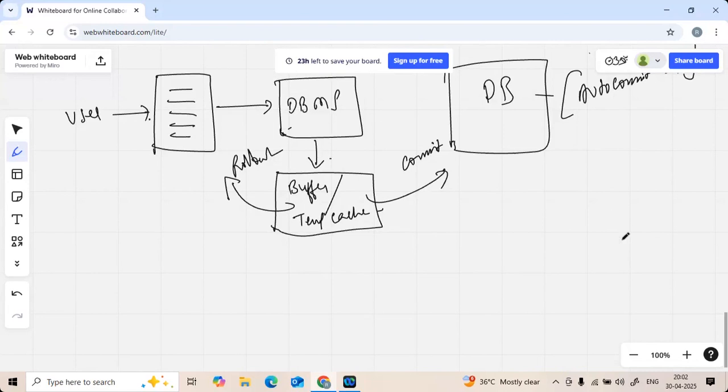If you commit it, you'll commit that action. If you roll it back, you'll roll back that operation. Now, the simple thing is, without utilizing TCL, if you insert data directly into the database, it is recorded. With TCL, the data will not go directly; first it goes to the buffer, then if you commit it, it will go. Without TCL, if you delete a record, by default it is deleted in the database. But with TCL, it will not be permanently deleted. Temporarily it is deleted, and if you commit it, then it is permanently affected.